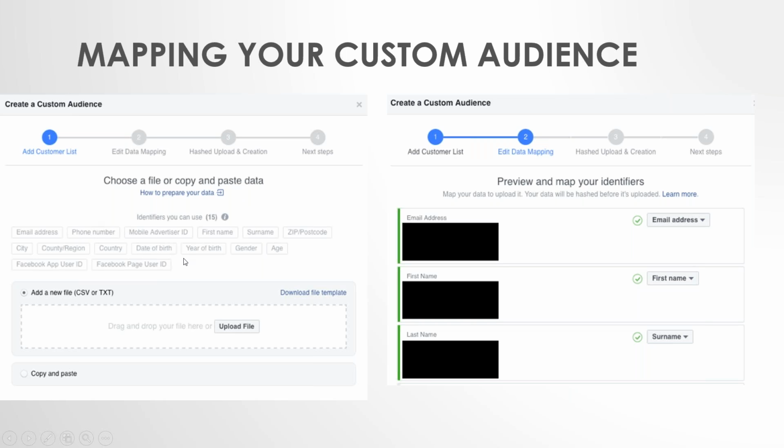And these are the 15 data points that they're going to find from your CSV file. So you take all of your customer data, all of the mailing lists that you've bought, all of your prospects, things like that, and upload those files. Maybe you already have an email list, upload that email list in here, okay?